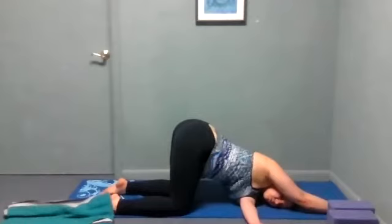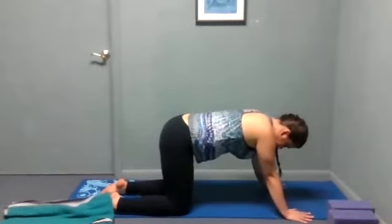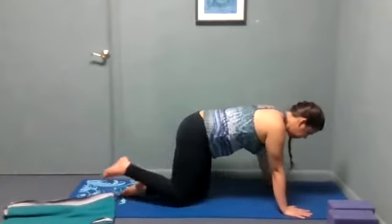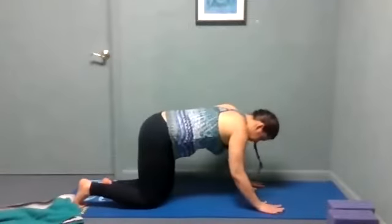Your jaw is relaxed. Your eyes are relaxed. Inhale, come on up. And again, if you like something underneath the knees, go ahead and place that there. And I would like for you to stretch your right leg back behind you. Bring it off the floor. Take your left arm out in front of you. Right leg behind you, left arm in front of you.